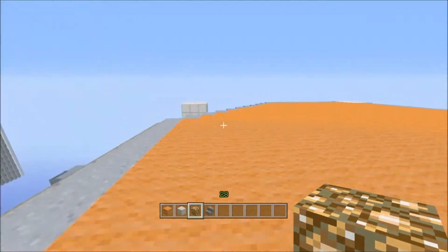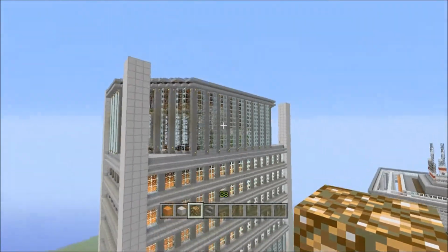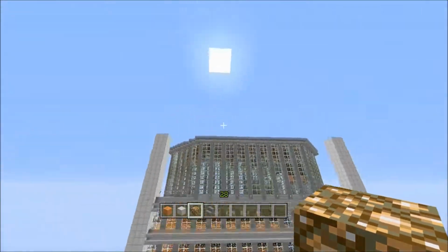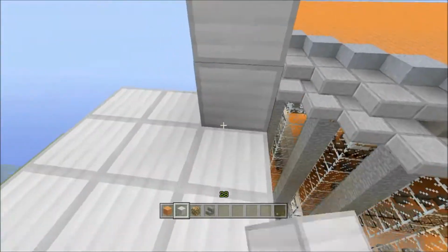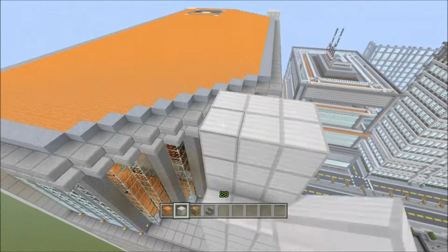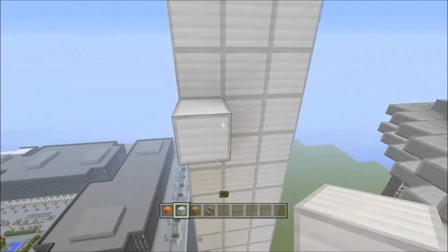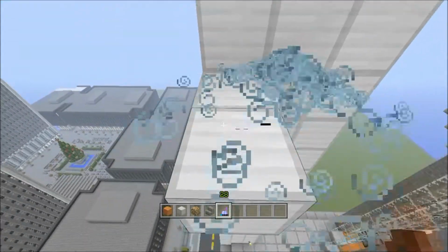Alright, so this is what we have so far. Looks pretty good. The interior looks nice, and the hanging lights don't seem to look bad. So what I'm going to do next is what I was talking about. What I want to do is actually do this 1, 2, 3. Extend these up 3. I'm going to have these kind of meet each other now. And by that I mean this. And I'll get some potion of swiftness to make this fast.